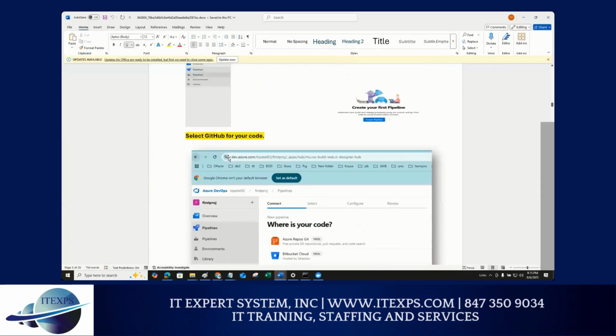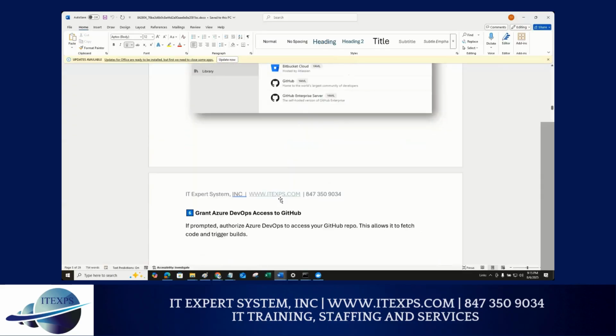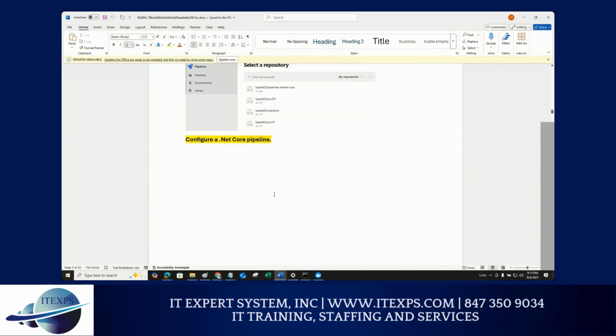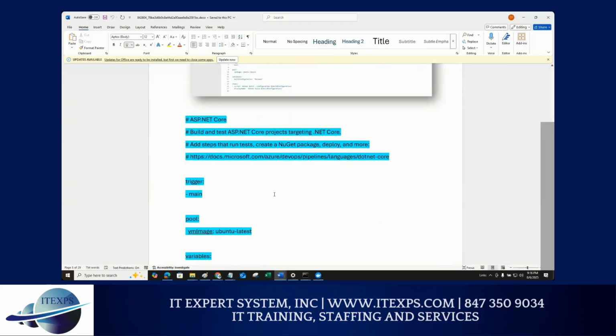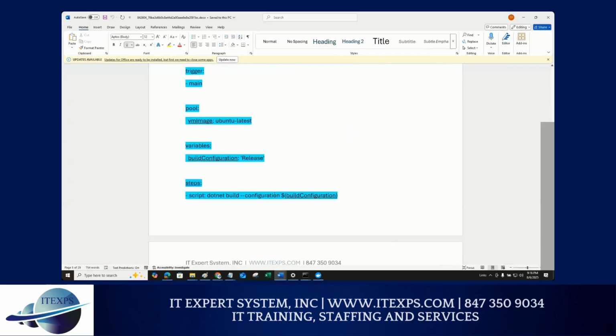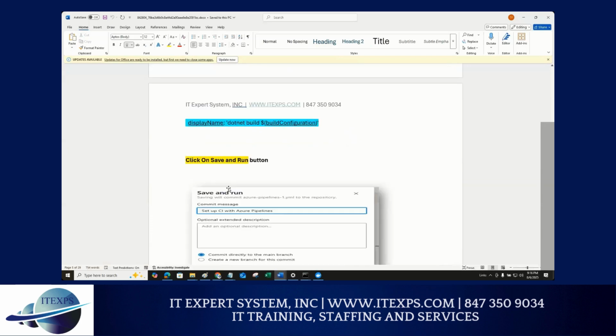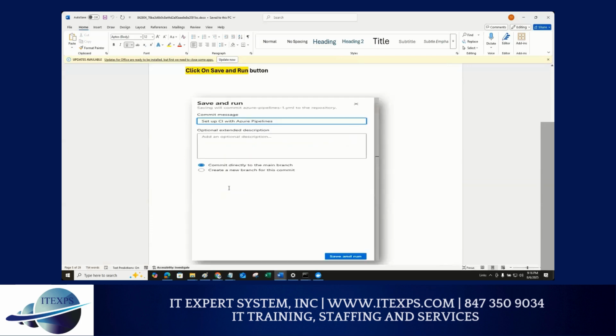We selected pipeline GitHub, we give access, and we are able to create a template. So we did up to here, and then we ran it. Now, this is a simple thing. We ran it, no problem, save and all. And at the end of the day, you are able to see this thing.